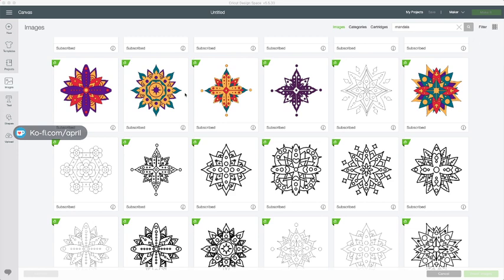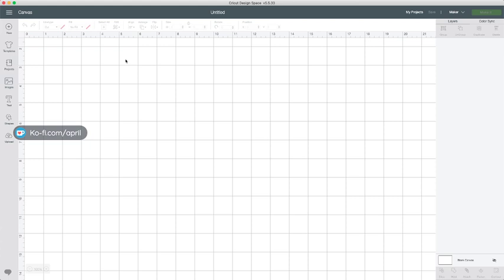We are going to be doing paper flowers tonight. We're having a girls' night. We're going to take our time and make some flowers and talk about some different techniques you can use on flowers. If everybody wants to open up and follow along, I have not cut anything. We are going to be cutting from step one all the way up to putting it together so you guys know how to find your flowers and assemble them. If you have your design space open and get stuck with questions, put them in caps and the moderators will help you.